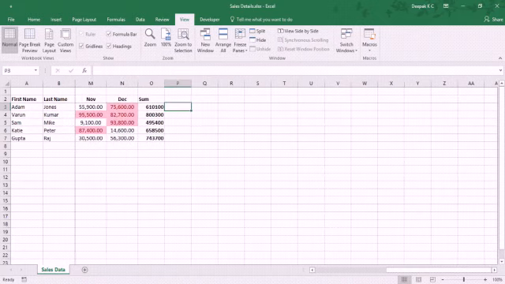I'd like to send the list of all these employees with the total sales to process commissions for them. So what I'm doing here is type in the first name, and I don't want the last name, I just need the initial, and also add the total sales for them. Let me type in the first name. I just need the initial of the last name and total sales for the year.